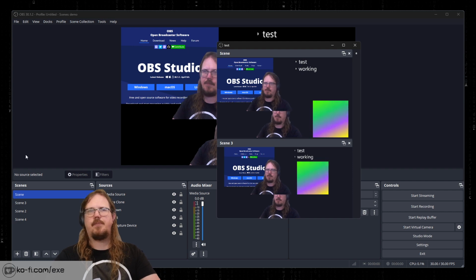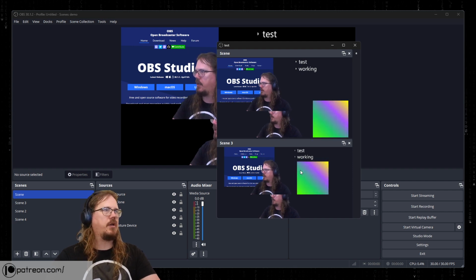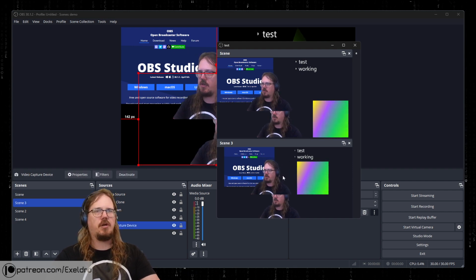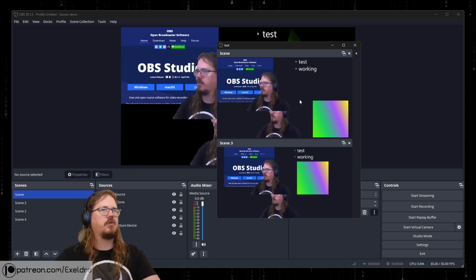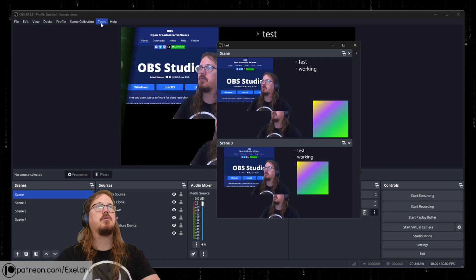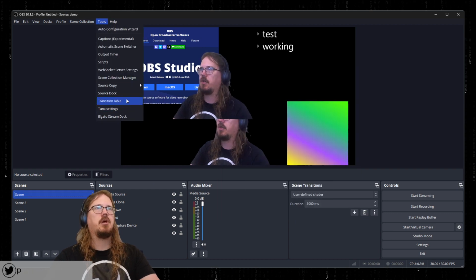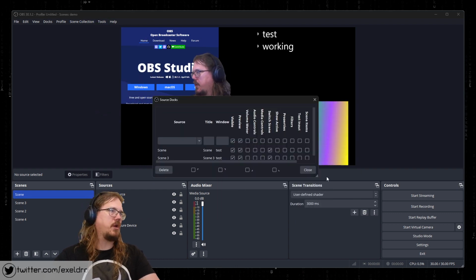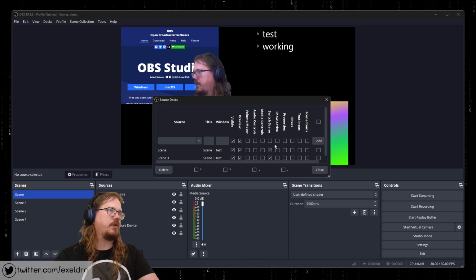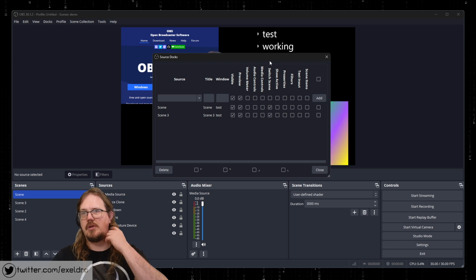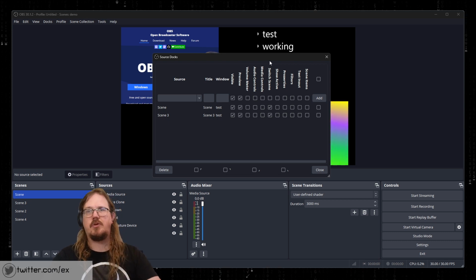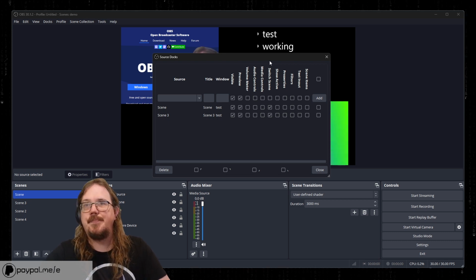And if I click on this scene, it will switch scenes to that scene, and if I click on this, it will switch scenes to that scene, and that's something you can enable by this checkbox, so that you can use it as a scene switcher where you can see all scenes.